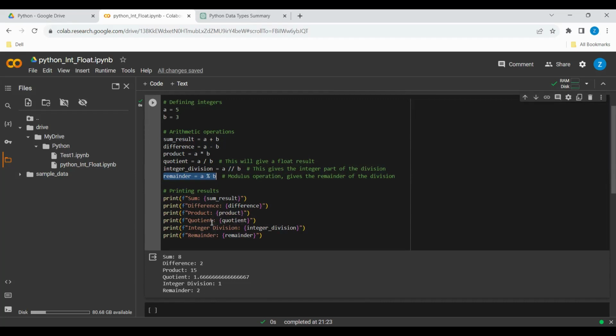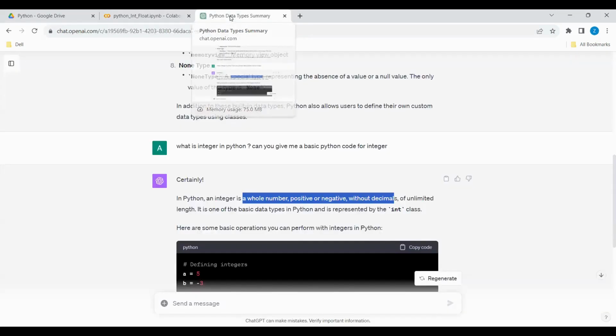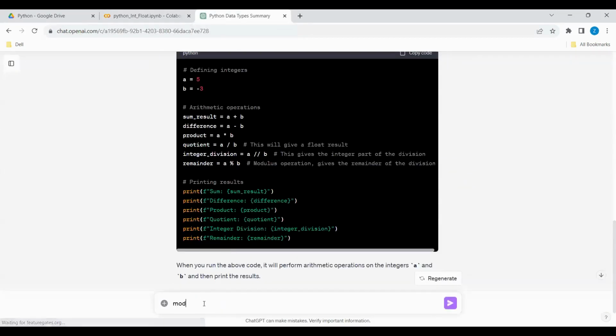Okay, guys. So see, ChatGPT has given the a and b values on its own. Now let's ask ChatGPT to ask for input from the user, such that I can give my own desired numbers. Let's make ChatGPT interact. Modify the code to accept input from the user. Okay, let's see.